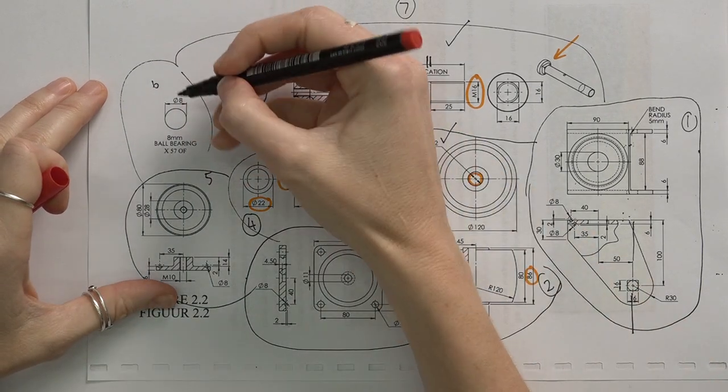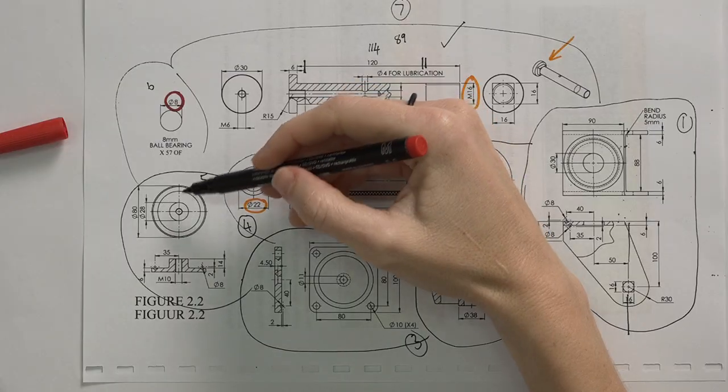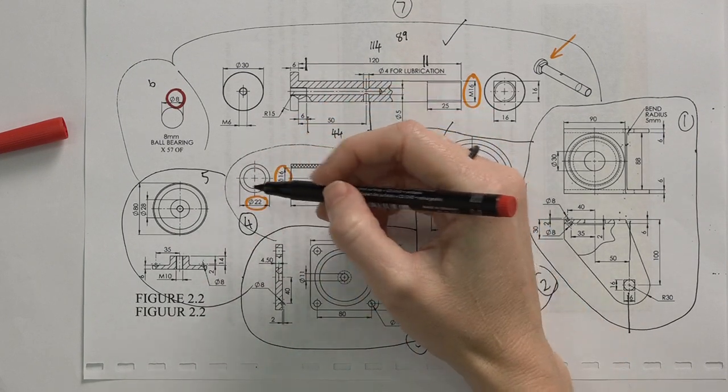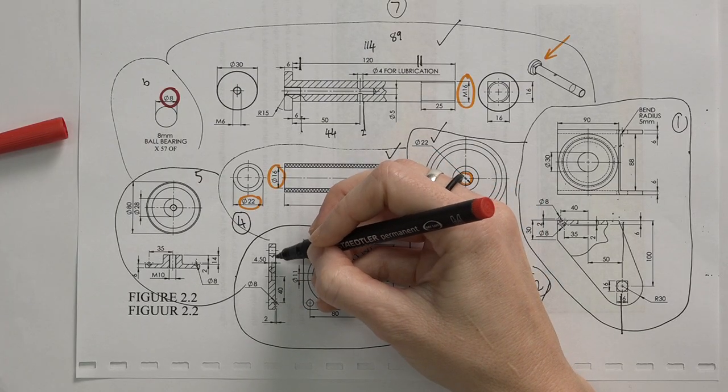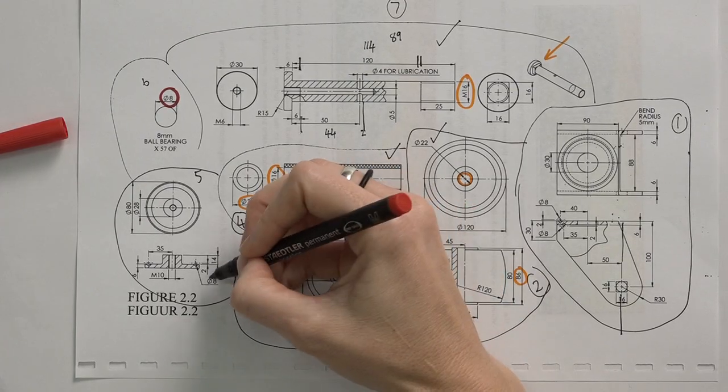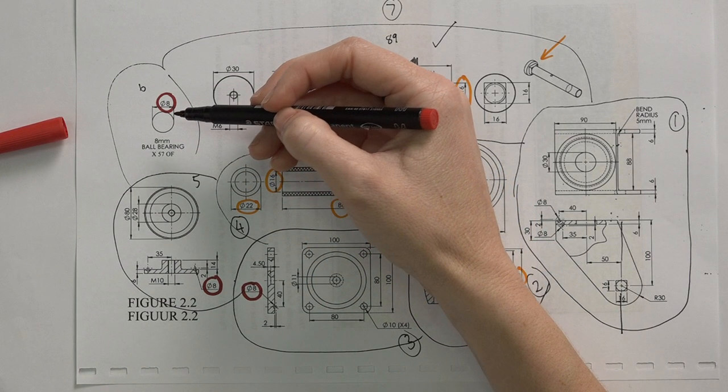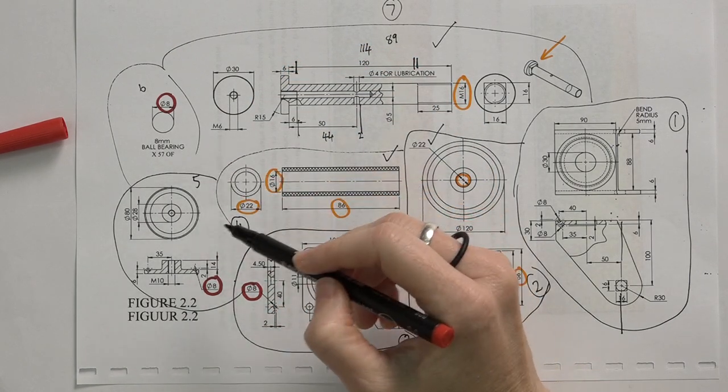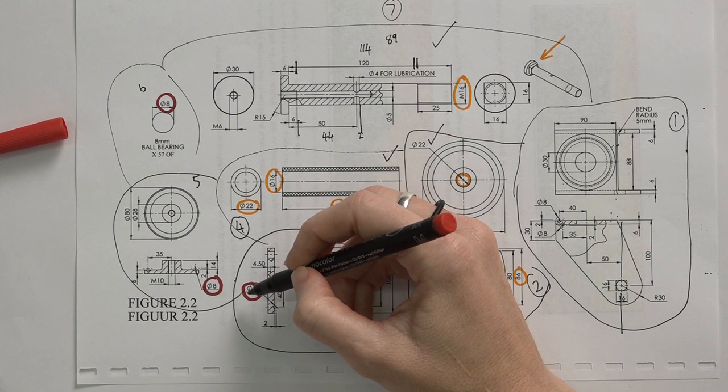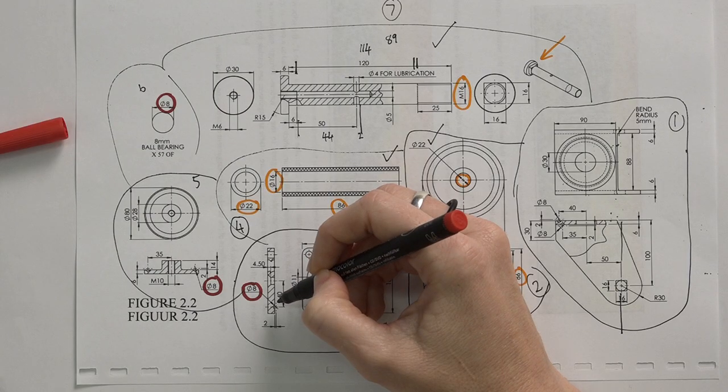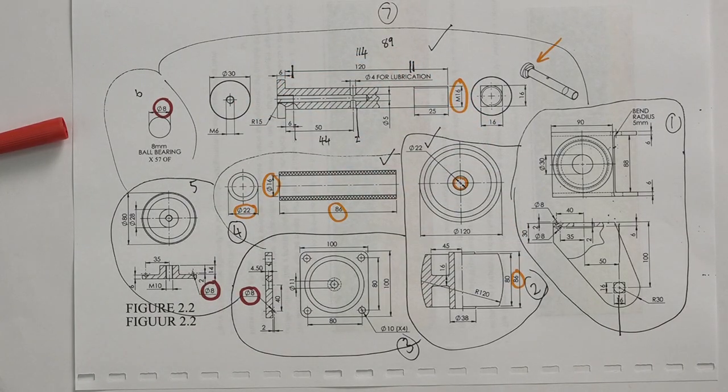So again, what we do is we look at the specific dimensions that are given to us. So let's look at the ball bearing is given as eight millimeters. Then we have these two flat but circular components. So let's look at what the detail of this is. What we can see is there's small little holes on this side, as well as small little holes here. So these small little indents and they are given as diameter eight, these small indents, which is the same as the ball bearing. So remember when you have a bearing, we have two sides of a bearing and we have the balls in the center. And because the one side and the top side pushes down on the ball, both of these will have to have the same diameter. So it already looks like these two can be two plate-like components that push down on this ball bearing to close it off. So these ball bearings aren't exposed to the outside to collect any dust.